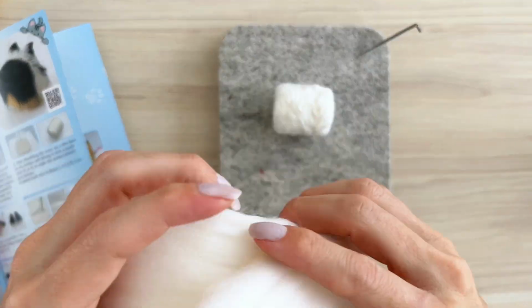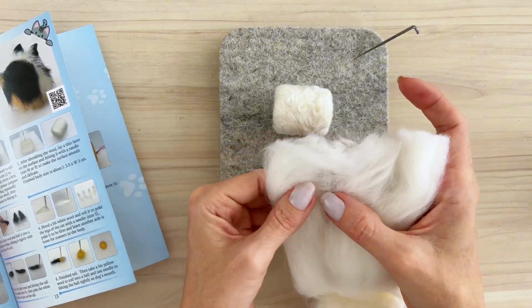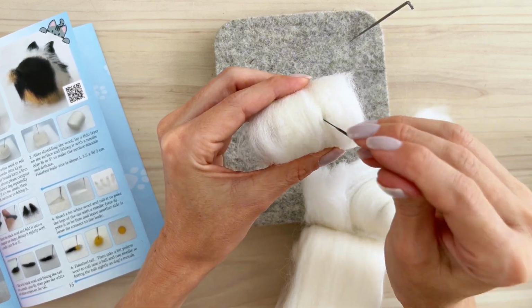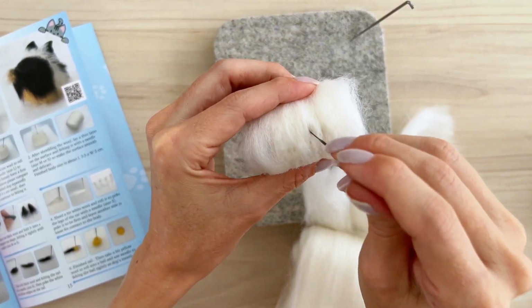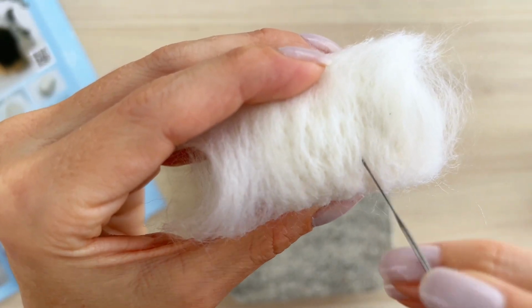I have a marshmallow. Since the texture looked so bad, I decided to cover it again with another layer of wool. I learned this from another video tutorial I found. I really tried to smooth it a little bit better, but I still got all of these little holes that you can see in the close-up. Still, it was an improvement.